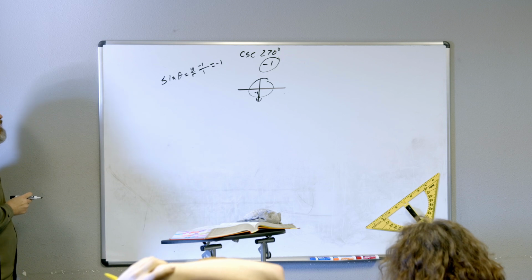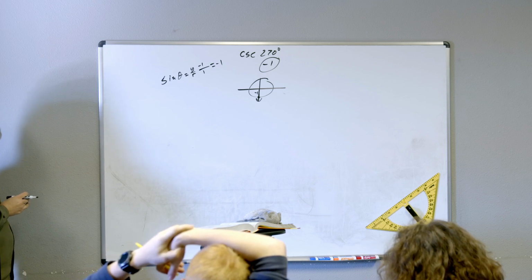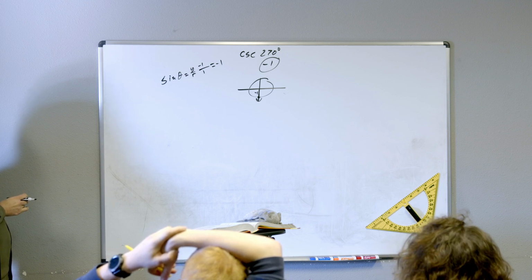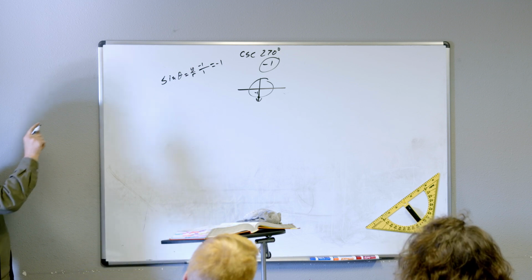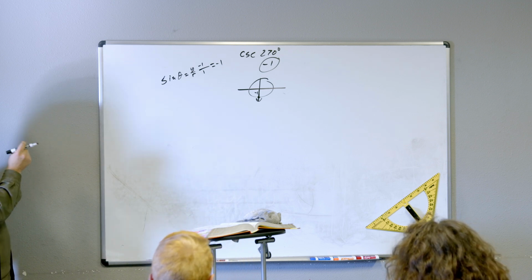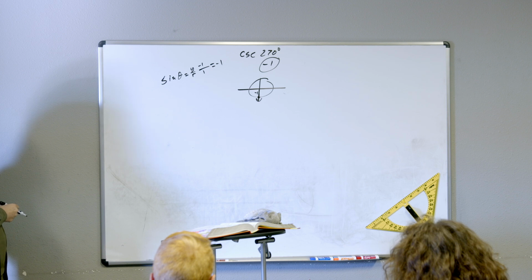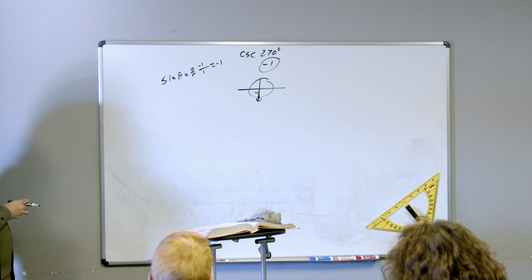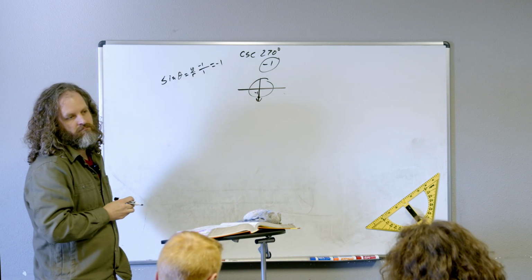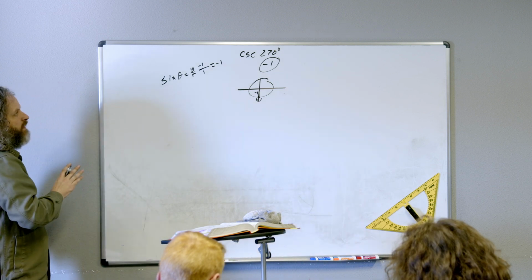Okay, well then the chart, I'm not understanding the chart thing. So we always have a radius of 1 unless it's said that it's something else. The sine of 90 is 1. The sine of 0 is 0. What about the sine of 180? Sine of 180 would be 0 as well.